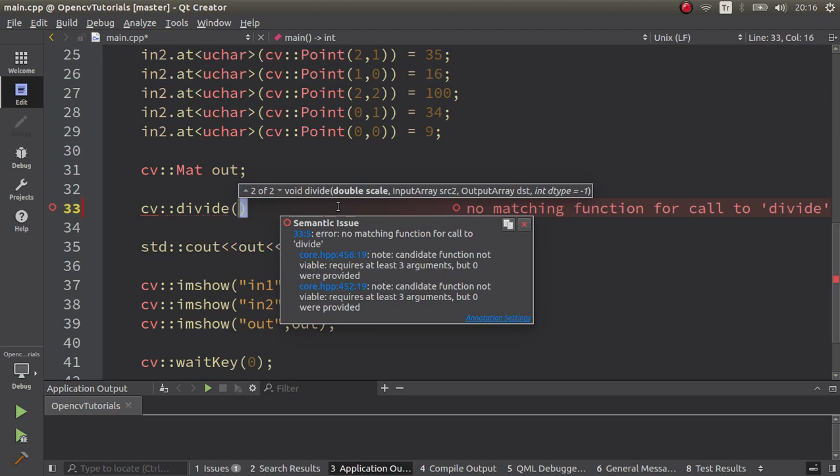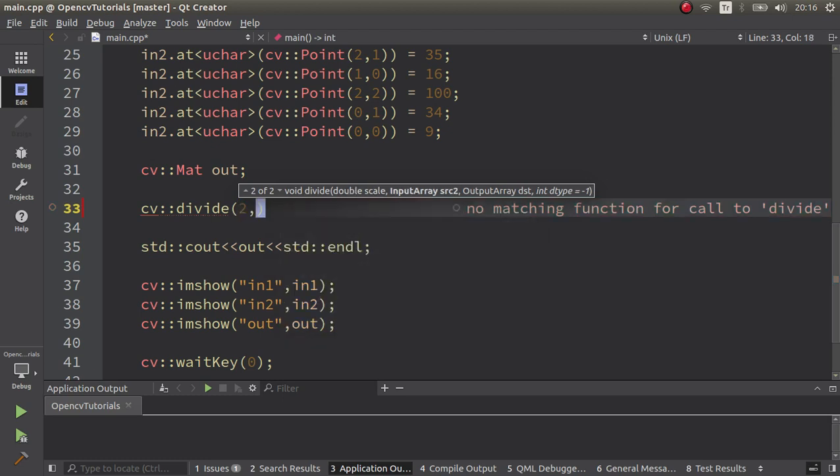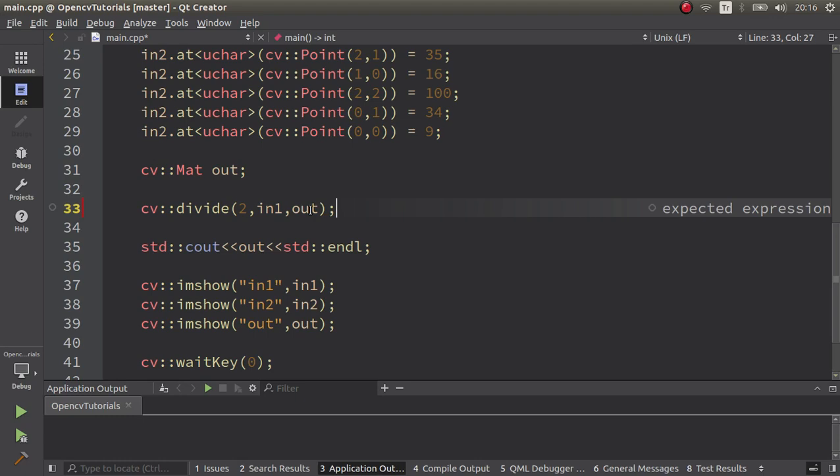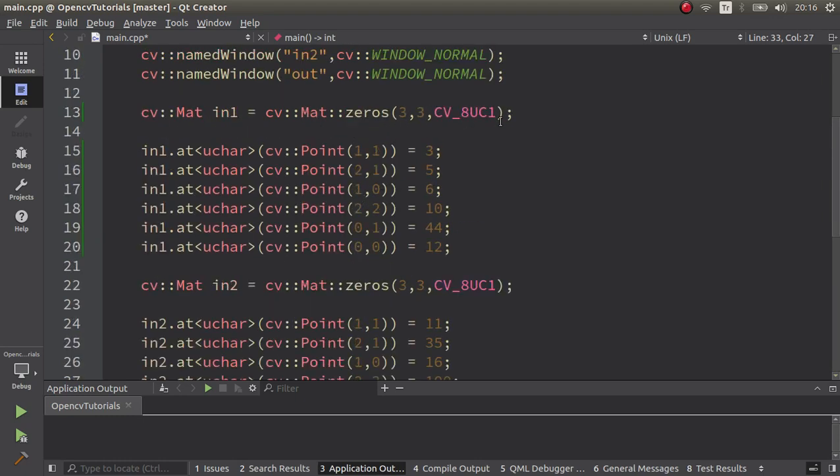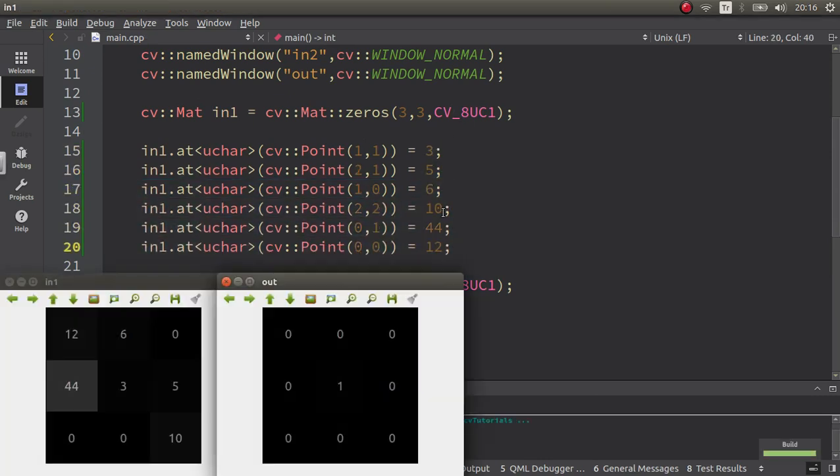For the scale, let's start with 2 maybe. I want to divide 2 by the elements of input 1, and destination is going to be out, and I don't want to specify the type, so it's going to take the same type as this one, which is unsigned char. Okay, these are my elements. Let's see how the results look.